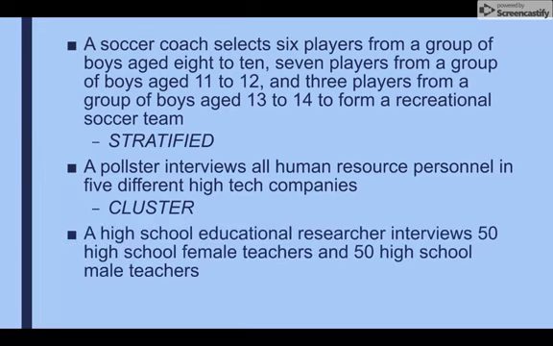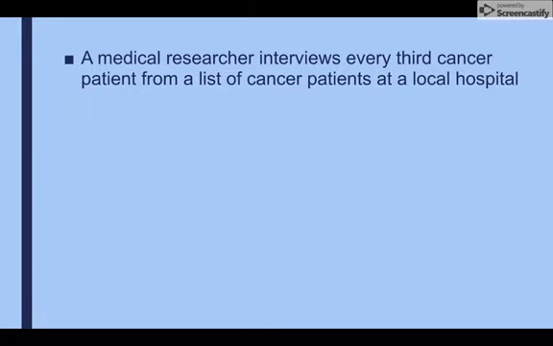Scenario 4. A high school educational researcher interviews 50 high school female teachers and 50 high school male teachers. Again, I got 50 and 50 sorted by gender. I'm thinking groups, some stratified. Scenario 5. A medical researcher interviews every 3rd cancer patient from a list of cancer patients at a local hospital. I have 3rd, so that's systematic.